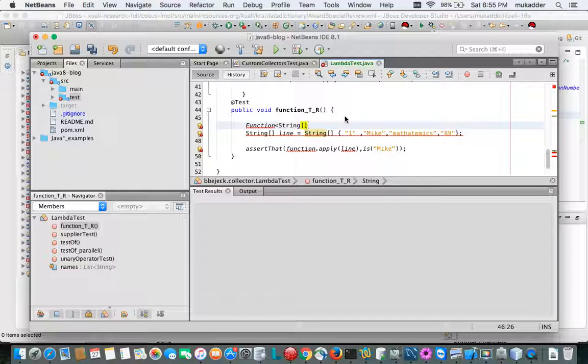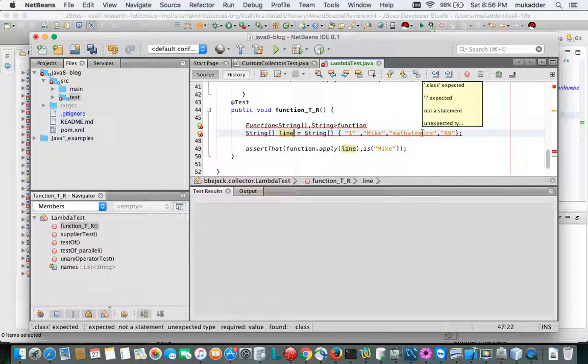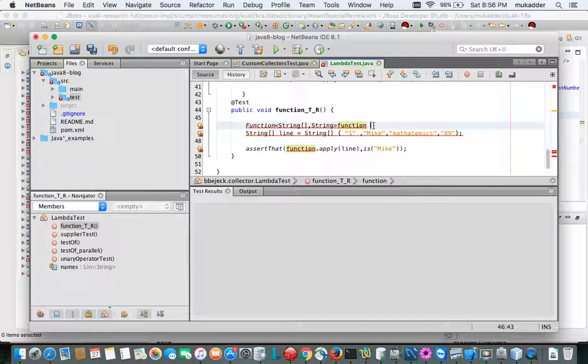I'm going to say it takes an array and just returns me a string element, and then the name is already here. So why is this complaining? Is this line? Yeah, it is complaining for some reason, but now this function is defined.